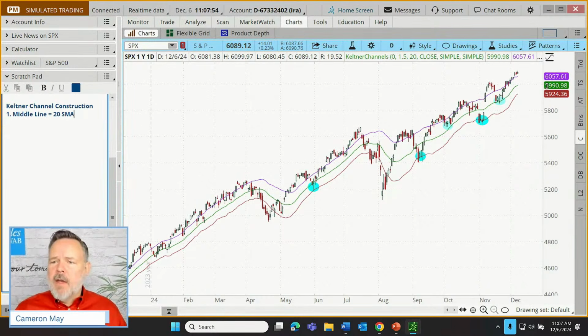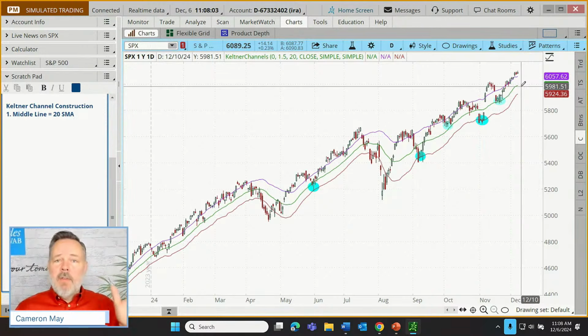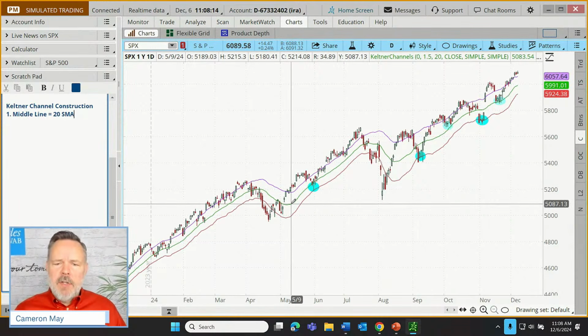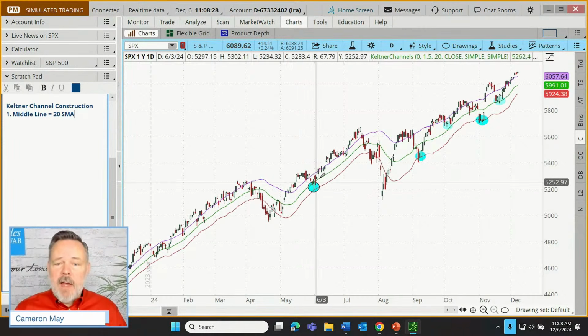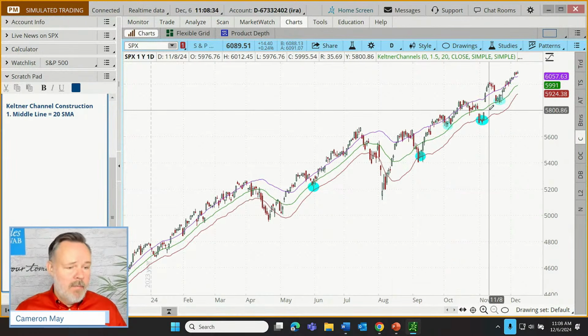So when we see over here this number displayed in green, 5990, I'm going to round that to 5991. That's basically just telling us that as of right now, looking back over the last 20 days, the average closing value of the S&P 500 has been around 5991, right? And if we were to go back further in time, if we were to go back to May, the average closing value over a 20-day trailing period on the S&P 500 was much lower. So our green line was lower, and back then it was probably around 5084. So yeah, over time, average values change, and that generates this simple moving average line.